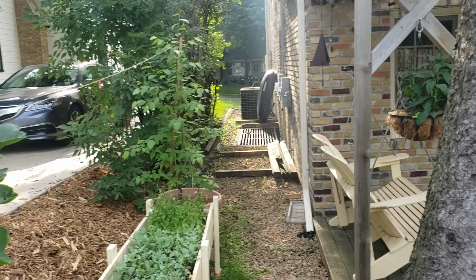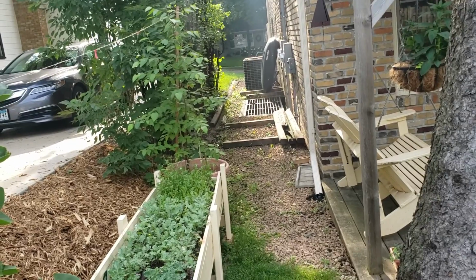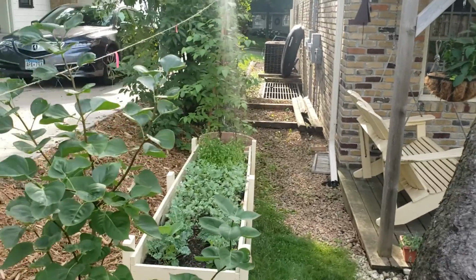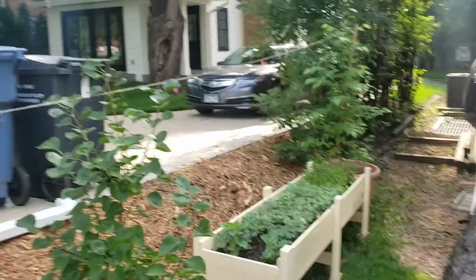For whoever is building this, it's ambiguous. We didn't have necessarily a set point that we were ending it. We just went to a spot. I just measured to the end of the house. Or you can see where the cinder block ends, and I'll show you in a second.